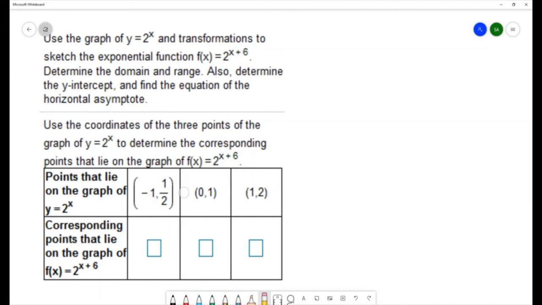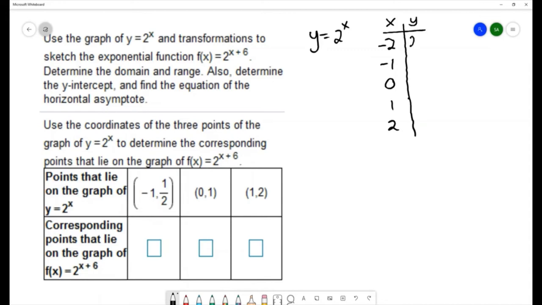Those coordinates are given to us, but I want to go over where these coordinates come from. So if we have the equation y equals 2 to the x, we can find ordered pairs that are on this graph by plotting points. I can make a chart of x's and y's and choose x values and find the y's that go with those x values. You can choose a standard set of x's, -2, -1, 0, 1, and 2, and substitute those values into the equation to get those y coordinates.